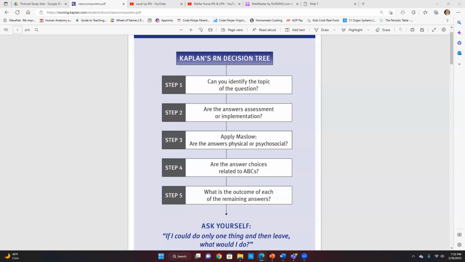Okay, and so now when we think about the diagnosis, what you all are going to be learning about are medical diagnosis, but you also need to think about the nursing diagnosis. And that's how the patient is responding to their medical diagnosis. Let me give you an example. The patient may have glaucoma, that's going to be the medical diagnosis, but the nursing diagnosis may be at risk for falls due to visual deficit. So they have this medical condition, but now we have a nursing diagnosis.